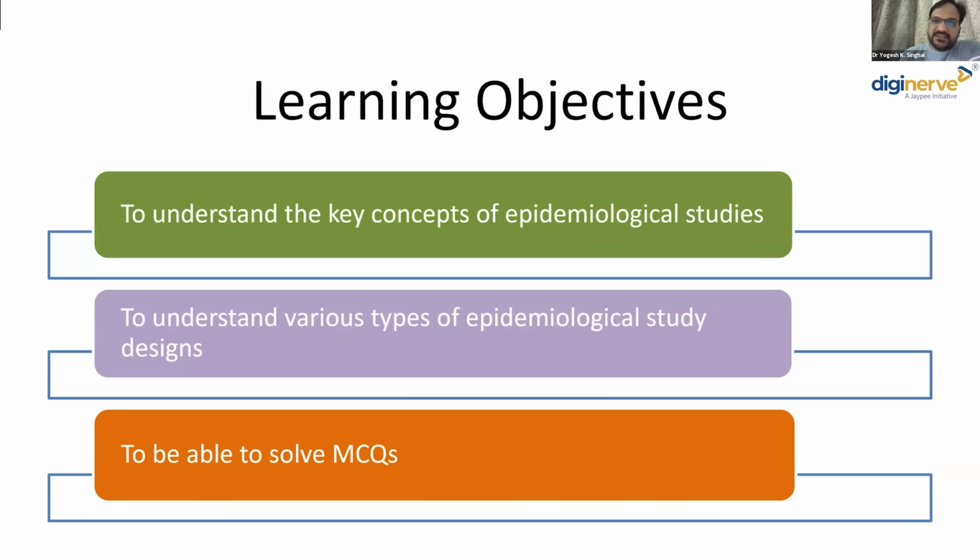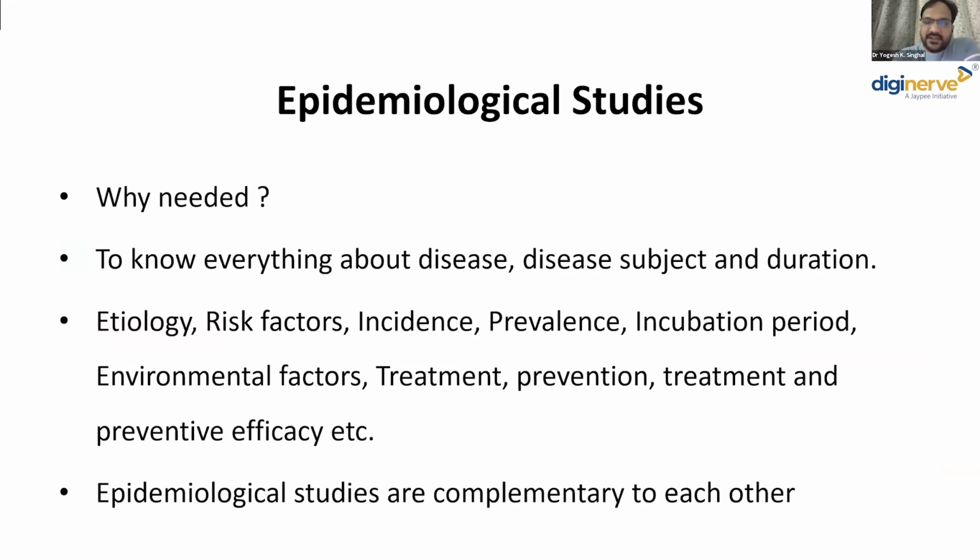So now, initially, why are epidemiological studies needed? Before coming to epidemiological studies, let me tell you one more important thing, that is, what is epidemiology. Initially, we were thinking that the study of epidemics is epidemiology, which is wrong. Okay, so don't make this mistake. Many times in viva, students usually reply that the study of epidemics is epidemiology. No, it is wrong. Previously epidemiologists used to think so, but epidemiology is the study of all types of diseases, not only epidemics.